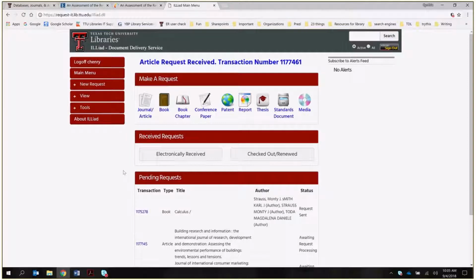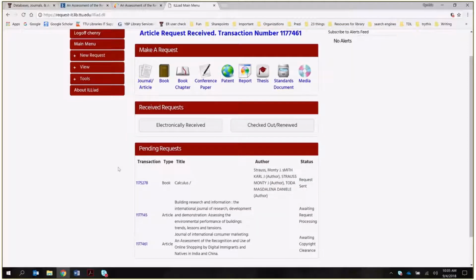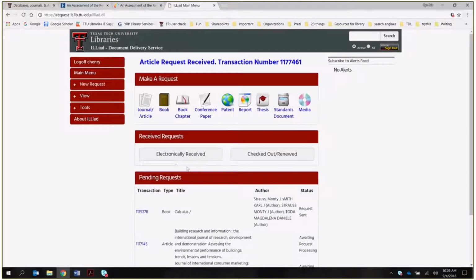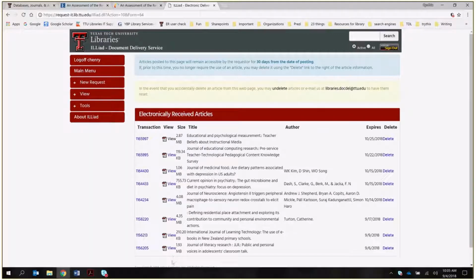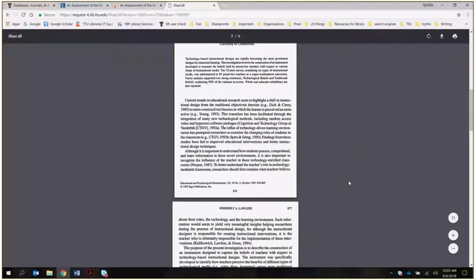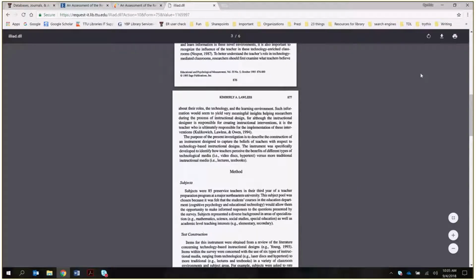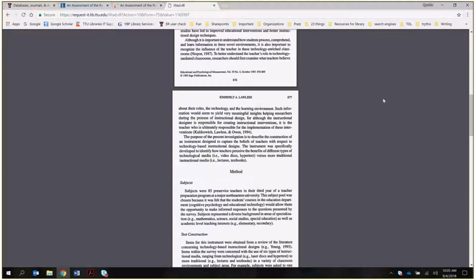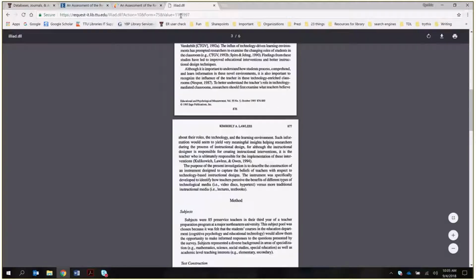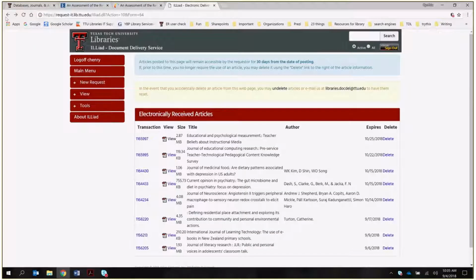So if I get an email from document delivery, they would say, oh, your item is ready to be picked up, or you've electronically received it. So I could just come in here and click on this button, and then I can see all the PDFs that I have. I'll just open one so you can see what it looks like. So here it is, and I can read this right here on the screen, or if I wanted to download it or print it, however I'm going to store my research, it is here for me. And I'm going to go ahead and click back, and back again.